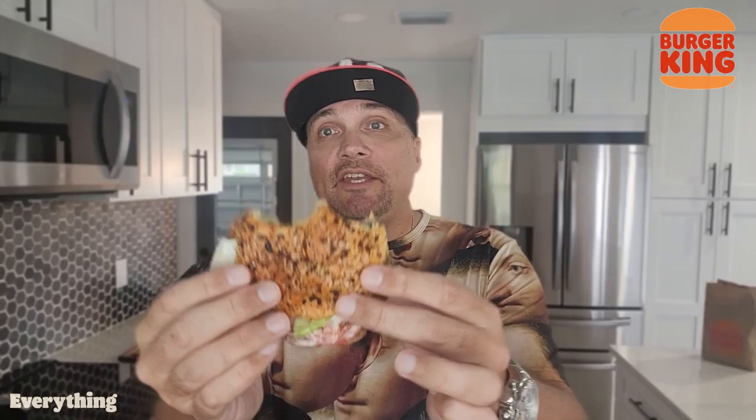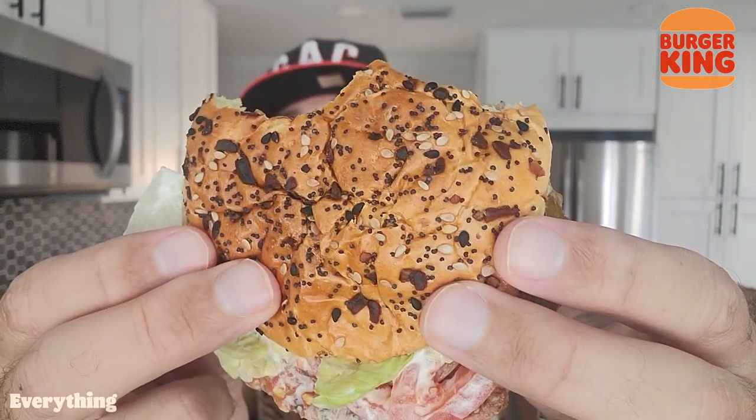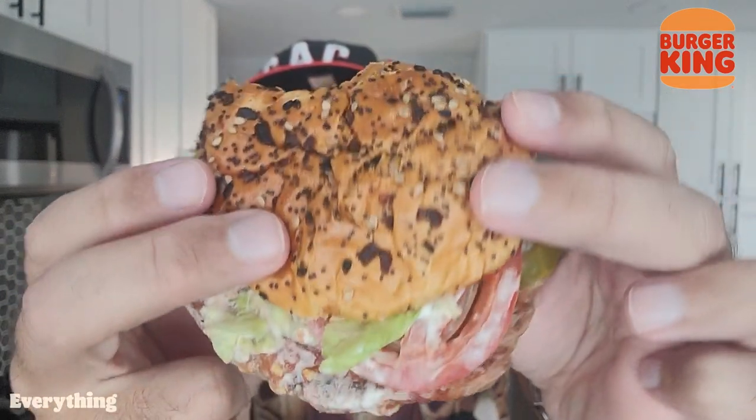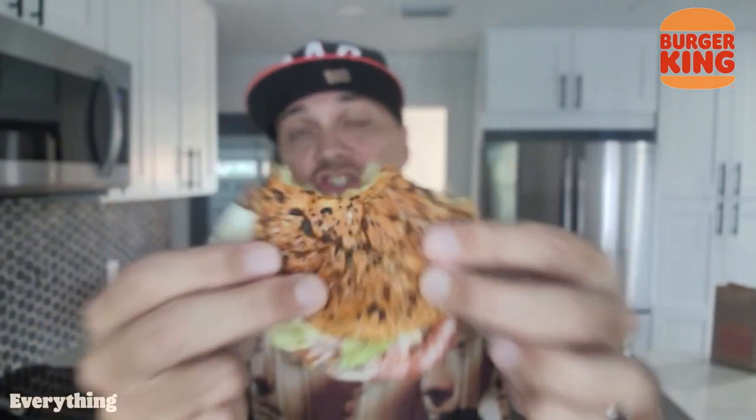I just don't get all of this Everything Bagel goodness with each bite. There's a lot going on in the burger, so I like it. I just want more. I wanted more from the topping. Maybe you could have done some on the bottom. I don't even know. So I like it. Don't love it. I see where they're going with this.